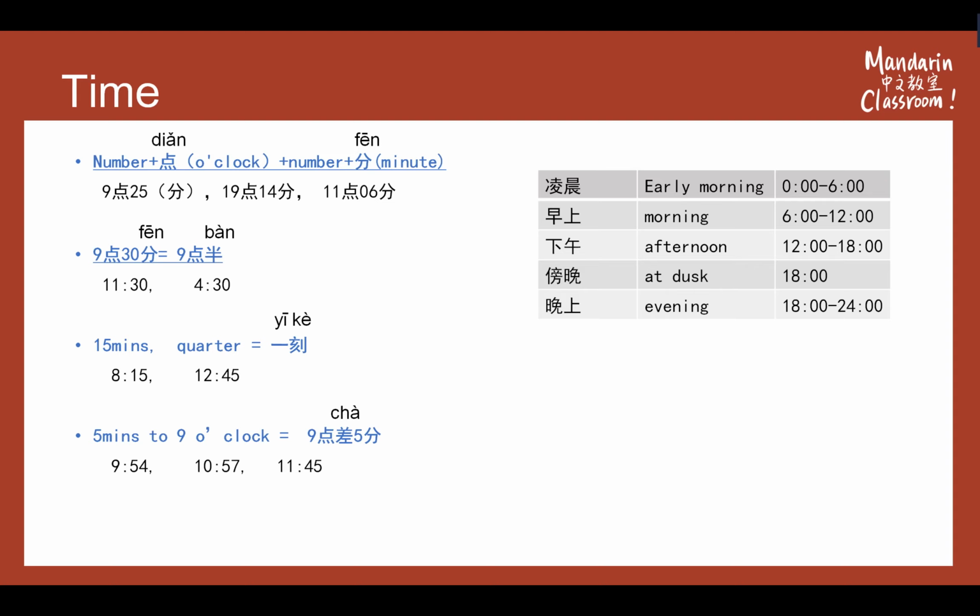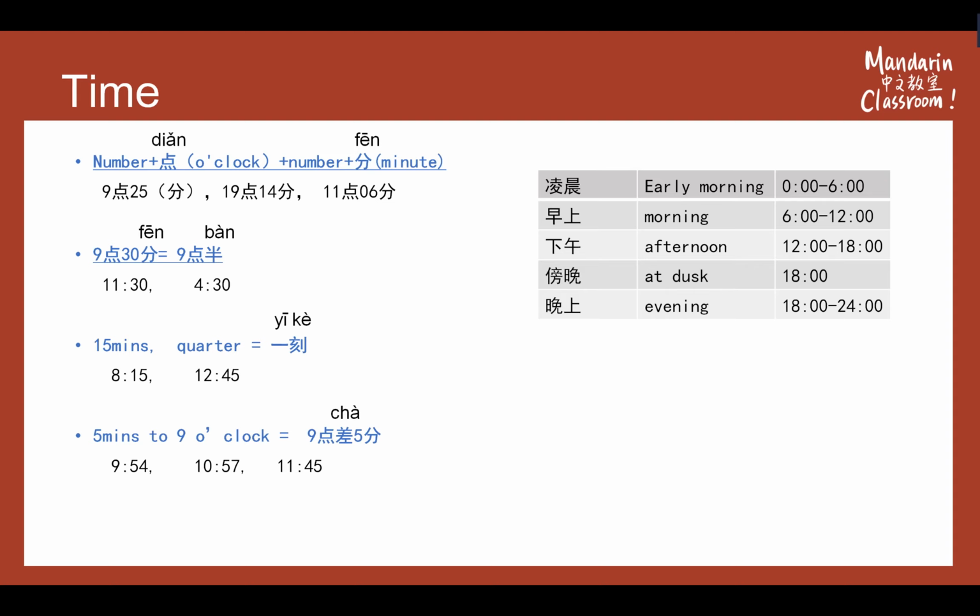And that's it for the words to express the time. I said in the beginning that when we speak, we prefer to use the 12-hour system. But how could we express the AM or PM? Here are the words for that. Let's see the first one. First one is 凌晨. It's early morning. It's about 12 a.m. to 6 a.m.